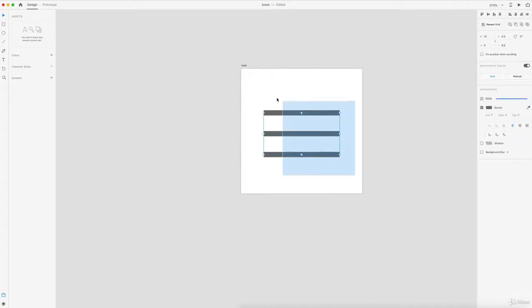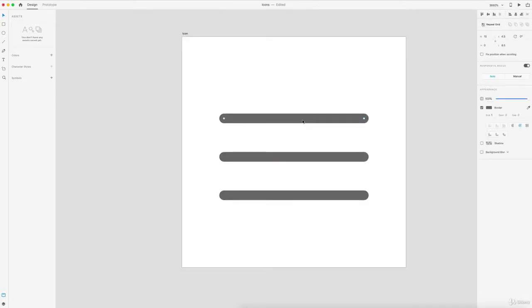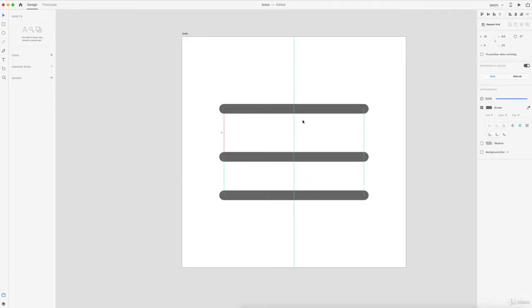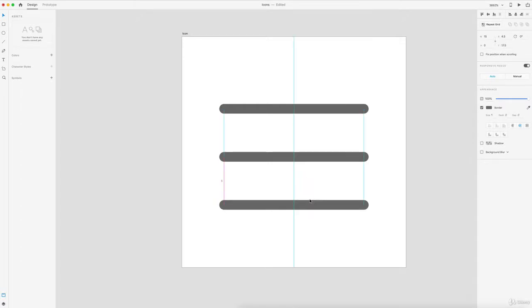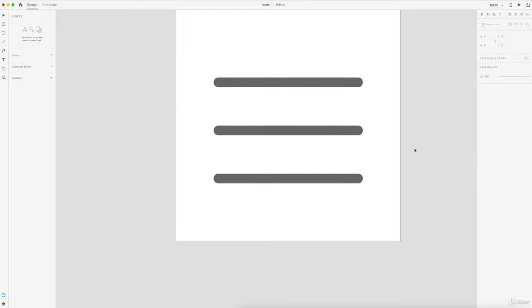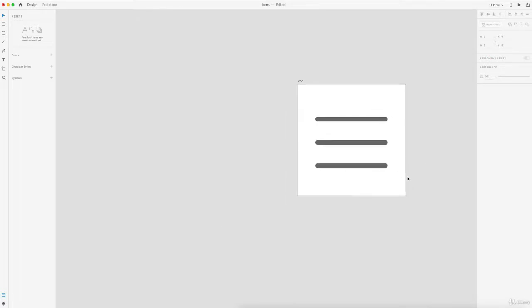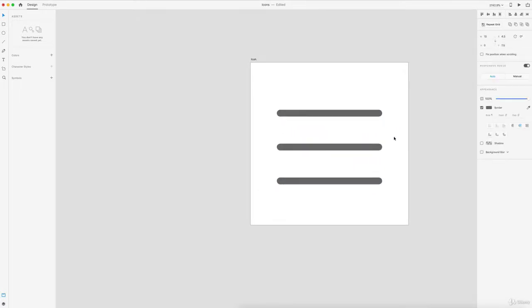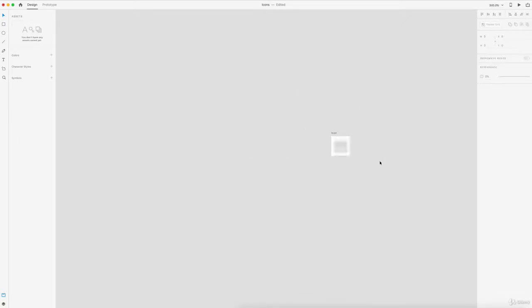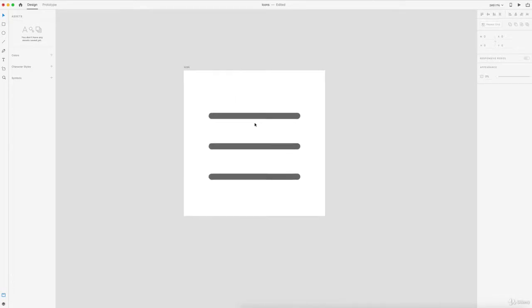Next up, I'm just going to click and drag and select all of my elements, and then I'm going to change the cap to a rounded cap. Let's just increase the height of this by 1 pixel. So I'm going to use the up arrow key on my keyboard and then the down arrow key for that one. And we also need to shrink this in a little bit. So I'm going to select all and then hold Alt and just drag in slightly. And you can keep modifying this until you're happy. I'm going to call this good.